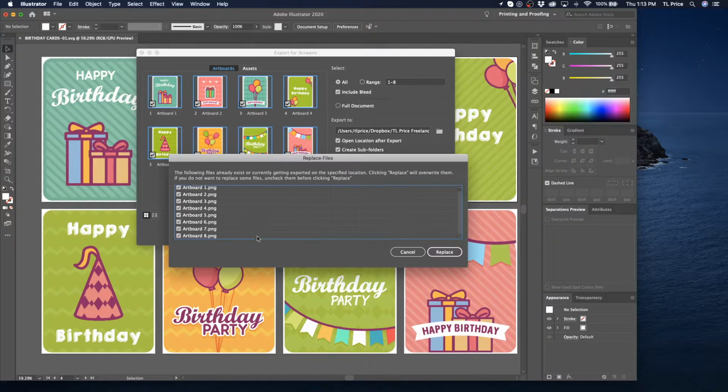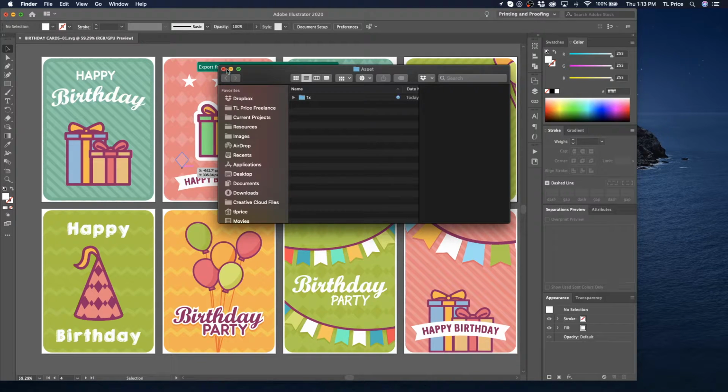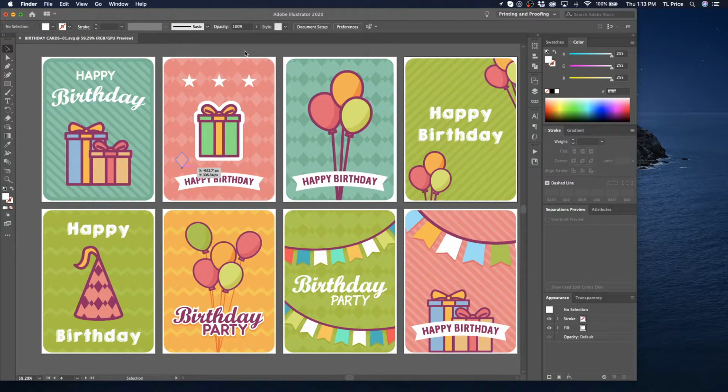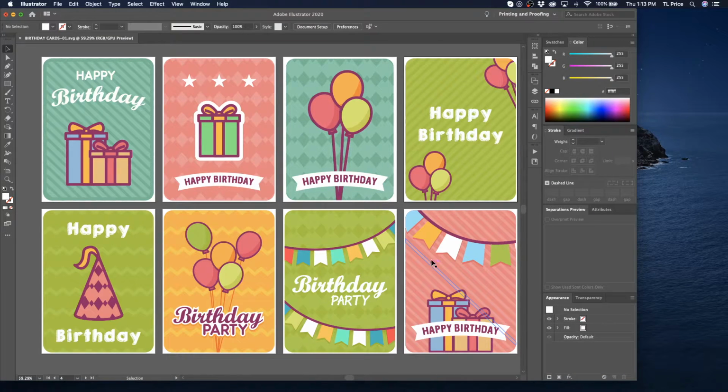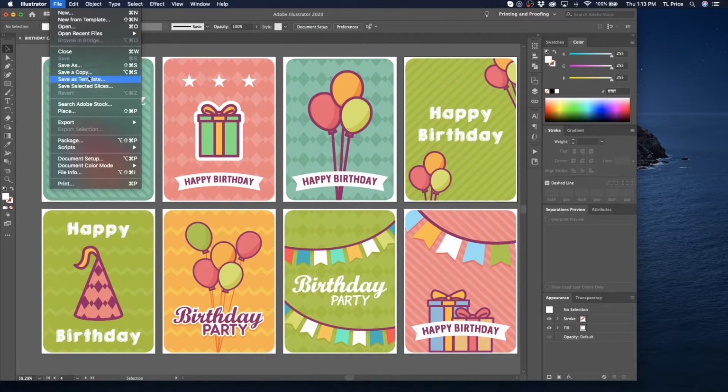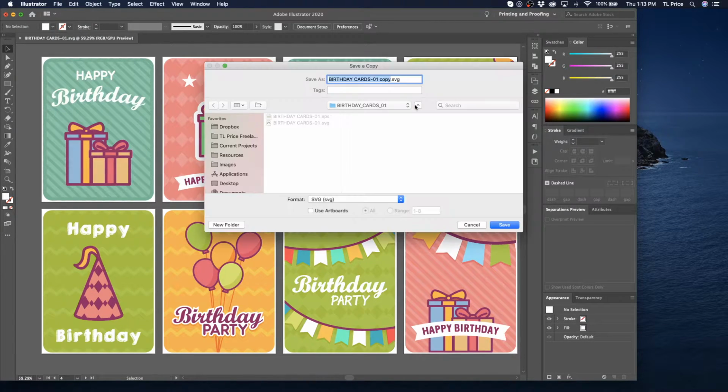And export artboard. Just replace those. And that's okay. So now that that's done, we're going to save a copy. And this is going to be background only.